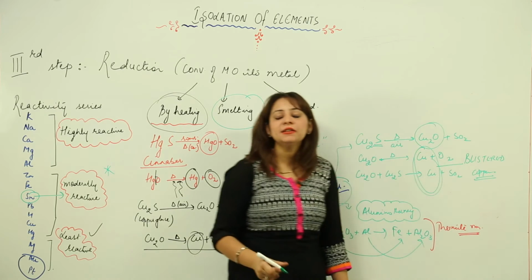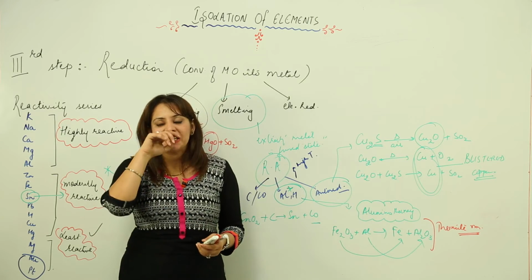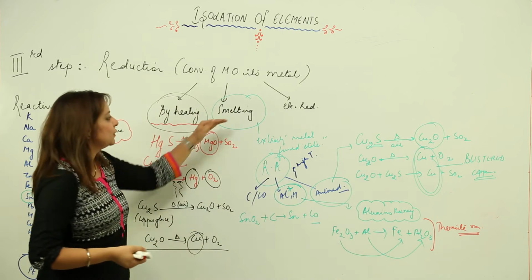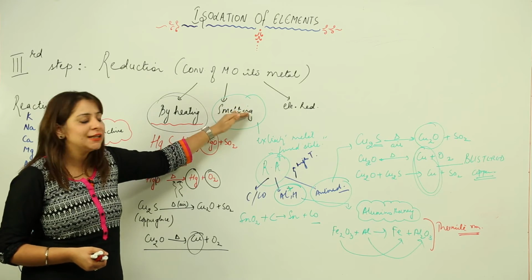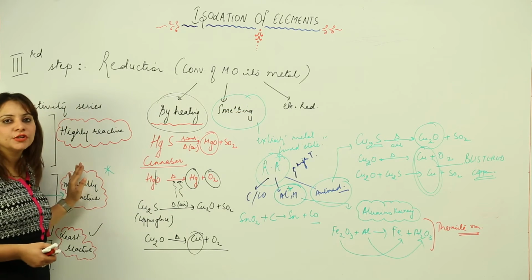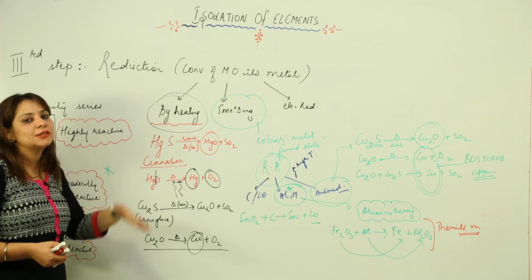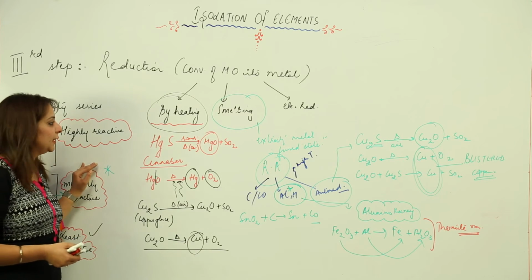Now what is the reason that it is called blistered copper? Because it possesses holes. So this is blistered copper. So I think you got it, that we can opt for the process of smelting for which kind of metals? The metals which are moderately reactive, neither too reactive nor less reactive, they are moderately reactive. So we can do it by this method.